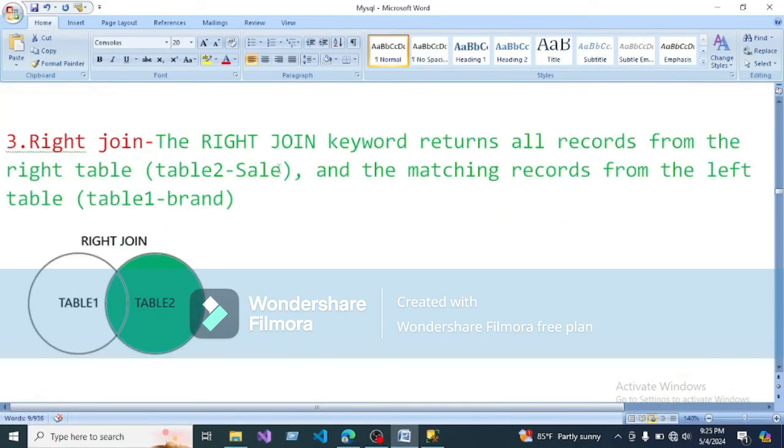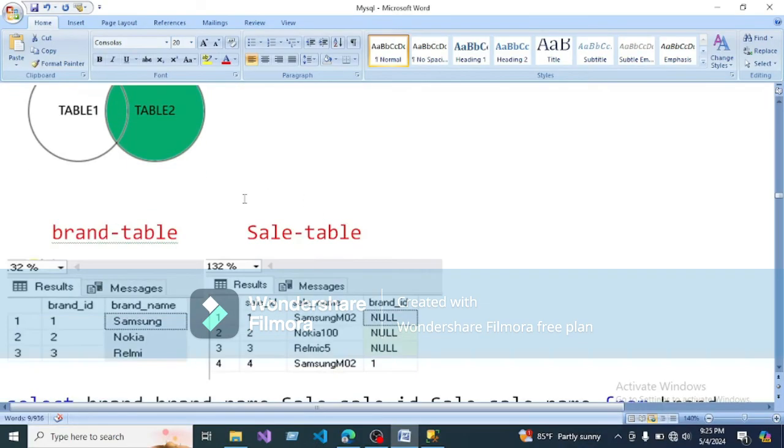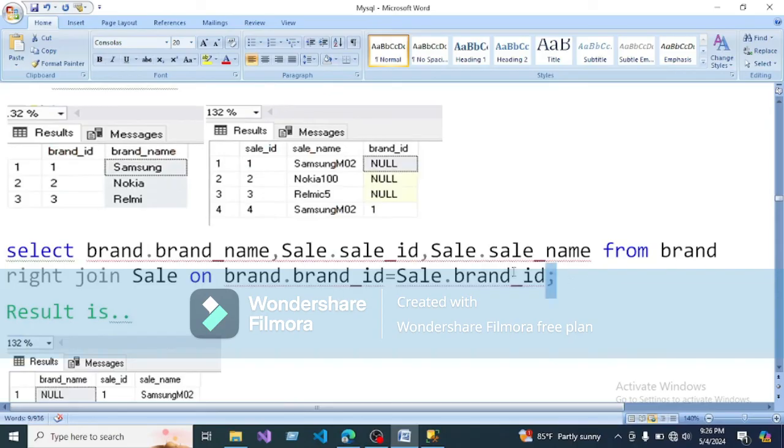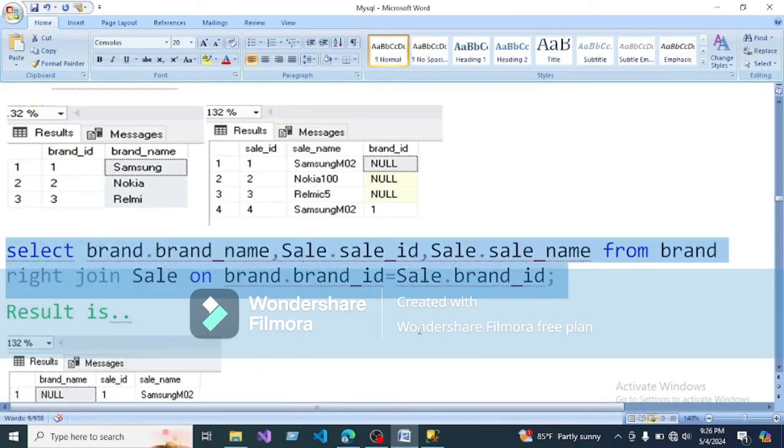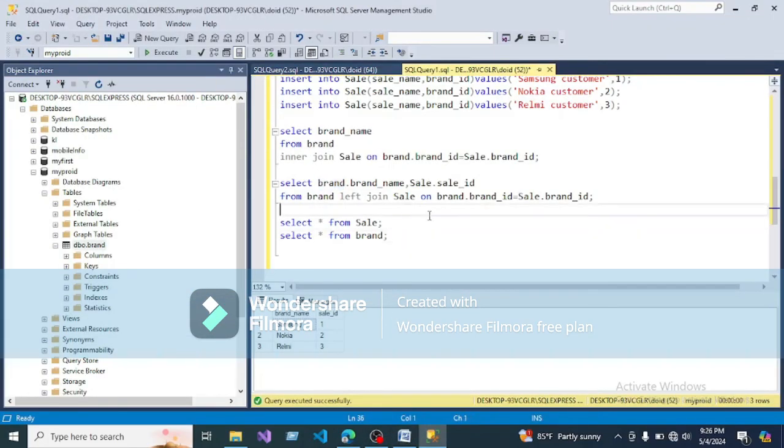And this is the right join, which returns all the records from the right table and matching records from your left table. Okay, this is the right table, cell, that will return all the information, and also matching values from the brand table. This is the left table. Okay, now copy the code that I have already written. Copy this, paste here.